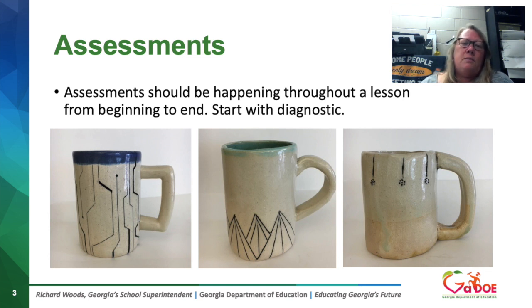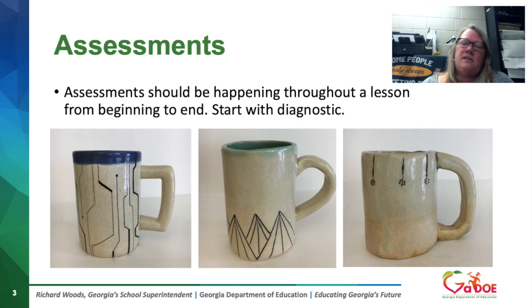So I will typically provide them with a range of successes from really well done to maybe not so well done. And I will have them identify what's most successful to what's least successful. And you can really get a lot of understanding of what they know about form, what they know about craftsmanship, their understanding of function just by looking at these examples. Also, it's a really great way of sort of front loading the rubric.